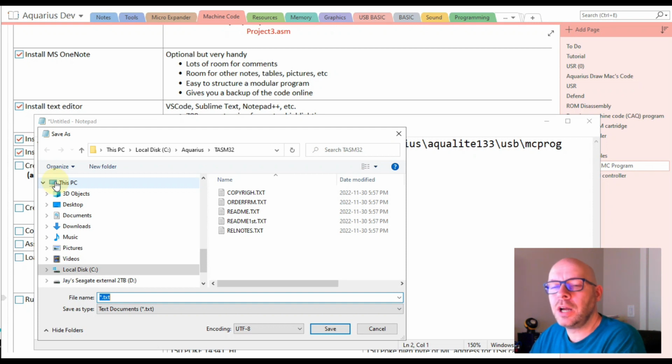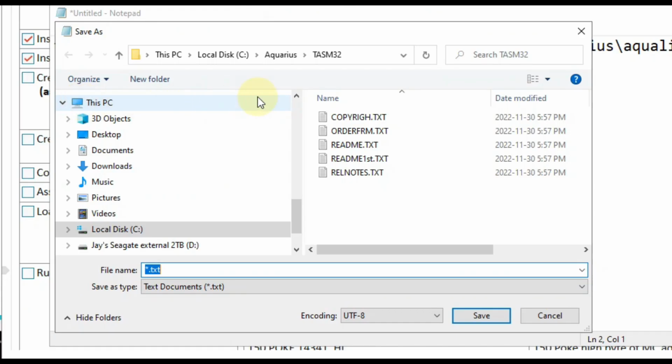And this batch file, I want to save it in the same folder where I installed my assembler, because the assembler is what's going to be executed by this batch file. Actually, I'm already in my assembler folder. You can see here I'm on the C drive, Aquarius folder, and then I'm in my TASM32 folder, which is where I've installed the assembler, and I'm going to save it.